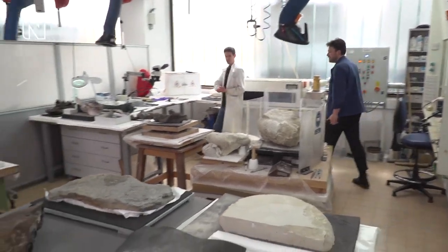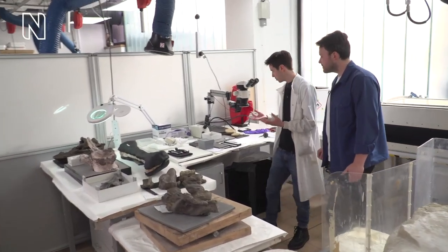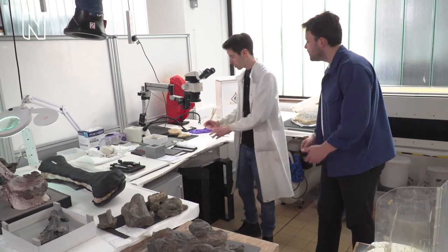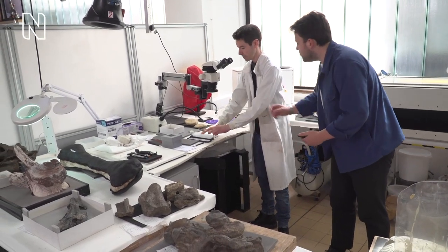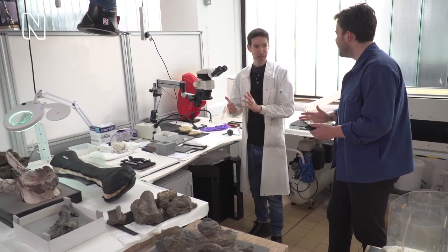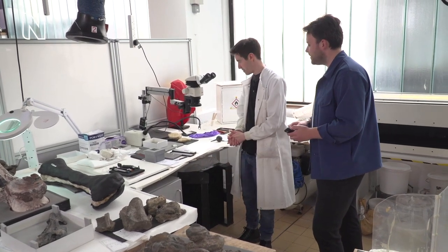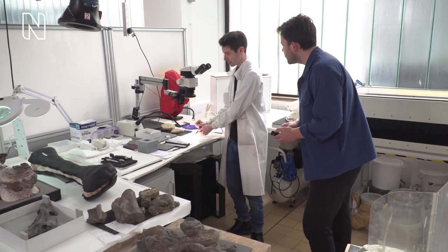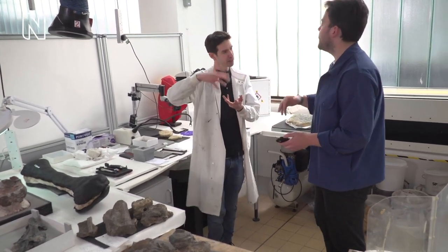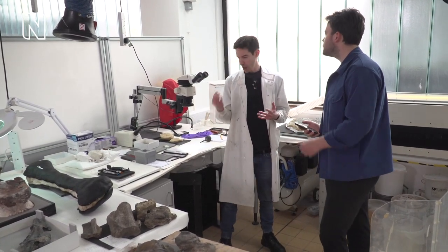Kieran leads Connor to a U-shaped workstation. There are all kinds of tools and techniques — it varies depending on the rock type and what the fossils are made of. For very tiny things I might work under a microscope with a pin vise: a carbide steel pin, literally scratching away grain by grain. You'd need a really steady hand. Manual dexterity is one of the top things you need to be a fossil preparator — that and a lot of patience, and also creative problem solving. I'll be puffing away the rock dust to keep a nice clear workspace.